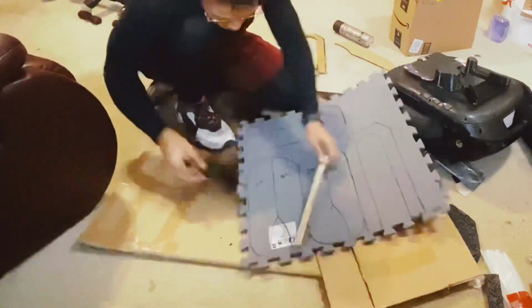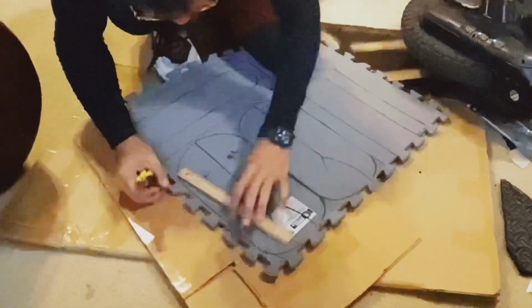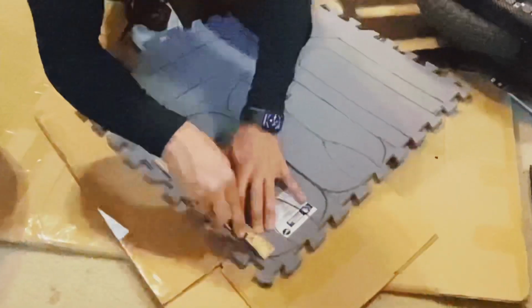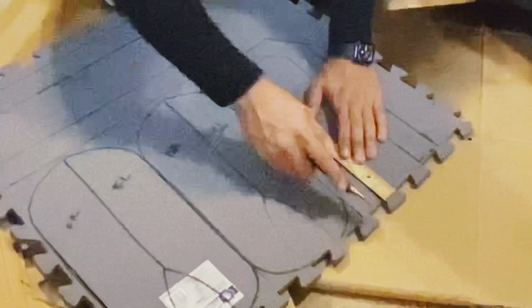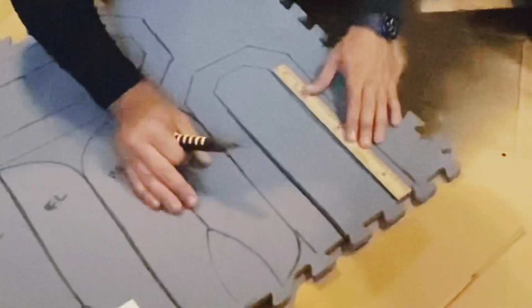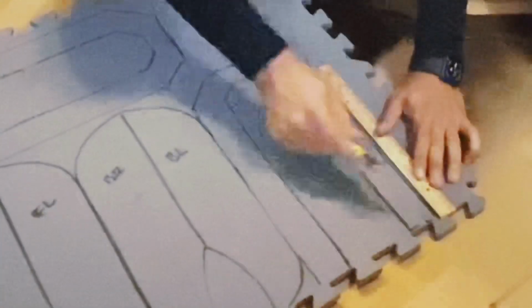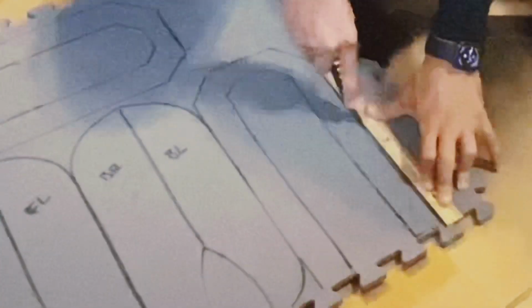You'll see I tried to save a little bit of room around the edges, so I don't frustrate myself trying to cut and hit these notches every single time. So plan out the way it's going to work, and it's going to work out so much better. Especially with sharp objects, really make sure to take your time. Don't rush. This has got to be something fun that you're doing. If you plan it out and it's methodical, it's going to work out so much better for you.